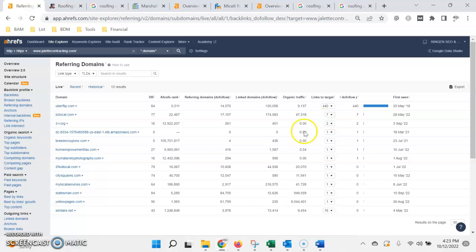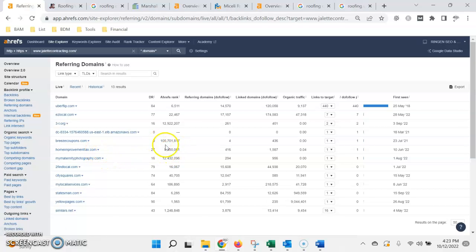But if we take a look at what you're getting for that, of the, like I said, the 13 that you have, only seven of them actually follow. And a lot of them are just, see, May of 22nd. This is a citation, so this is free. This is, I don't even know what this is, but this has zero and zero power. So if it's got zero strength, that means they can't give you anything because they've got nothing to give. Same with this one, it's got zero. So they are getting a few links for you.